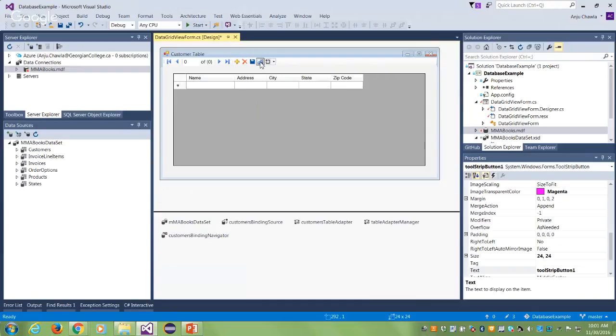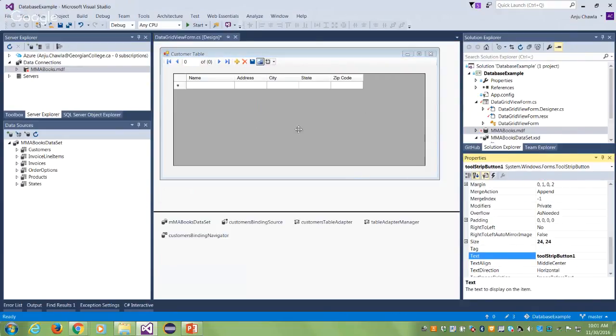Now it has an image on it. Now I don't have an image of a cancel. I'm trying to create a cancel button. So I have a save, I'm trying to do a cancel. So if you don't want to have an image, so what does it say? The text is tool strip menu item 1. Let's change this to cancel. It's just a button, guys, just as if you would add it.